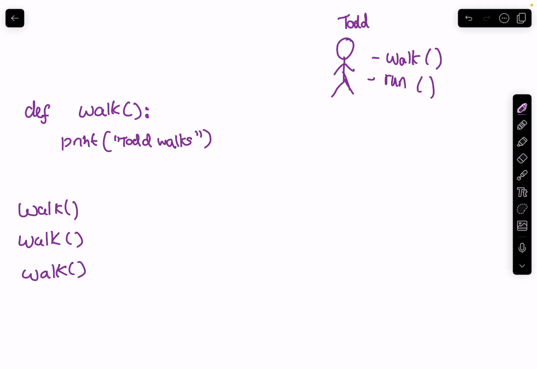We could pass that inside here. So walk, and then we can pass in the speed. Same with run, we can pass in the speed. So we can give this function something, and as a result, the action can be more personalized. It's always going to be different based on what you give to it.